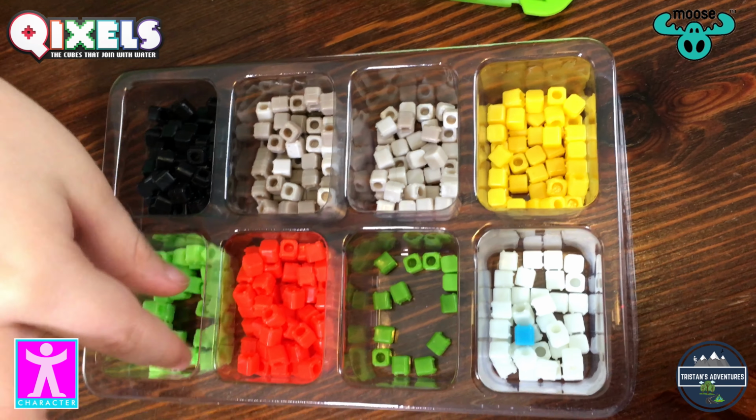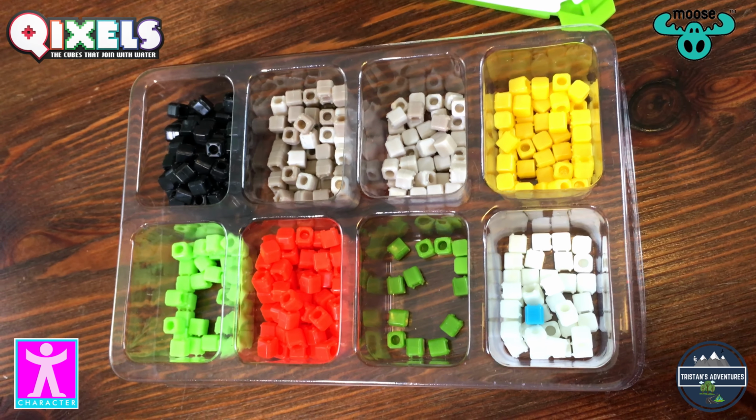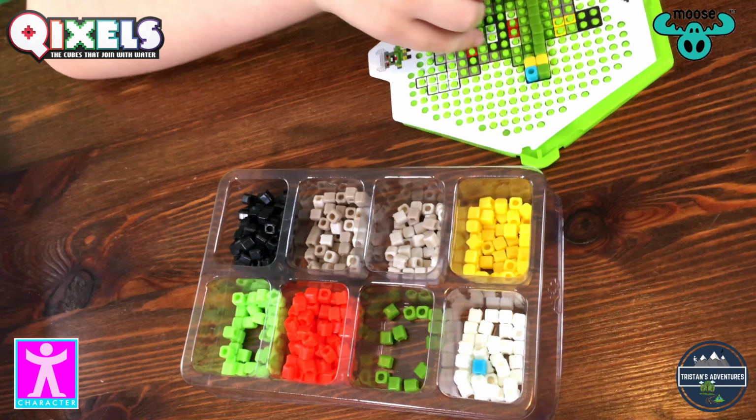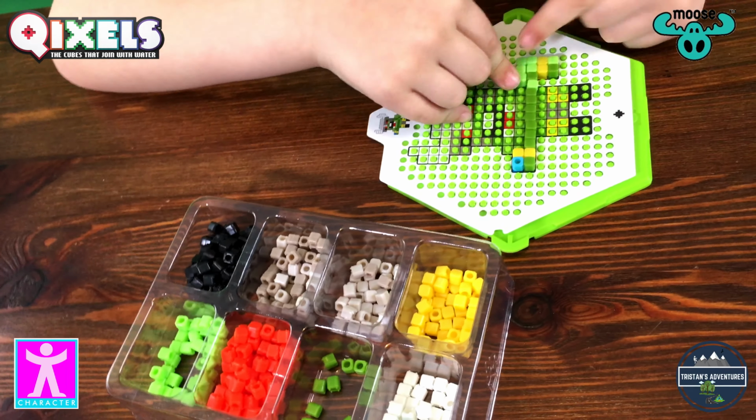Do, do, do, do, do. These are tricky words. These are tricky, tricky words.